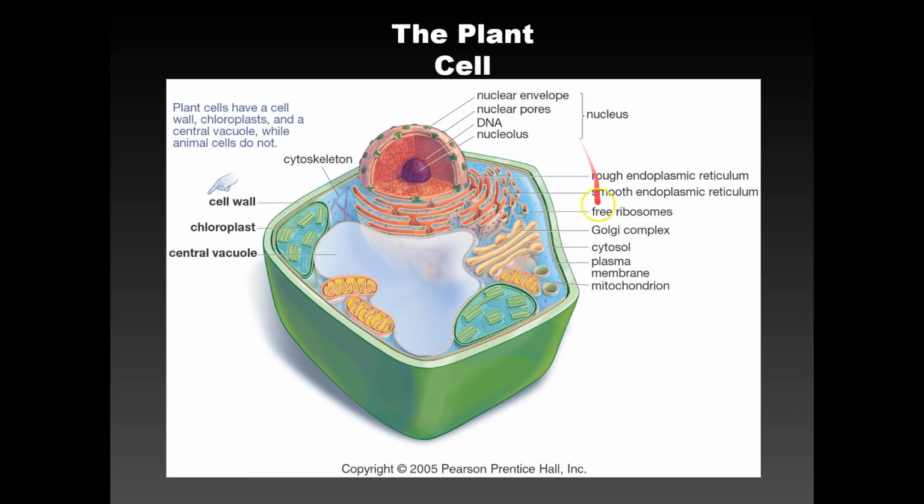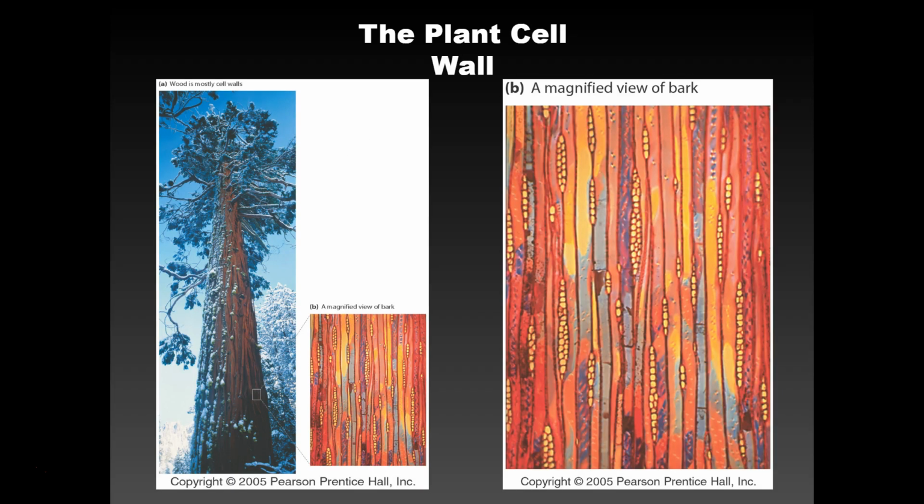All right, and again, you have a lot of the same components that you saw in an animal cell. Plant and animal cells are very similar in a lot of ways, but they're very different in these important ways. Cell wall, chloroplast, central vacuole. Something I would want you to know: those three things are in plant cells, and you don't see those in animal cells.